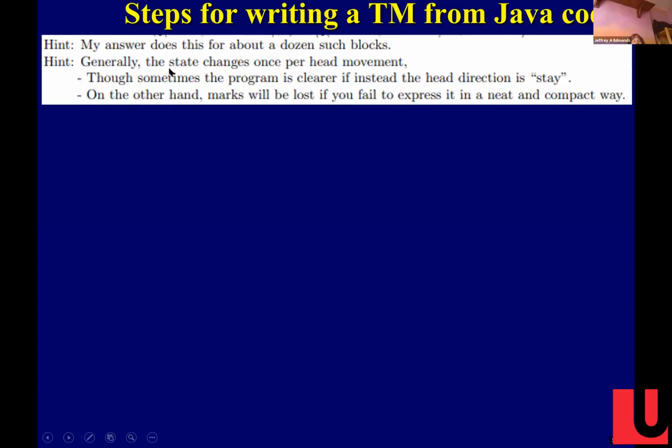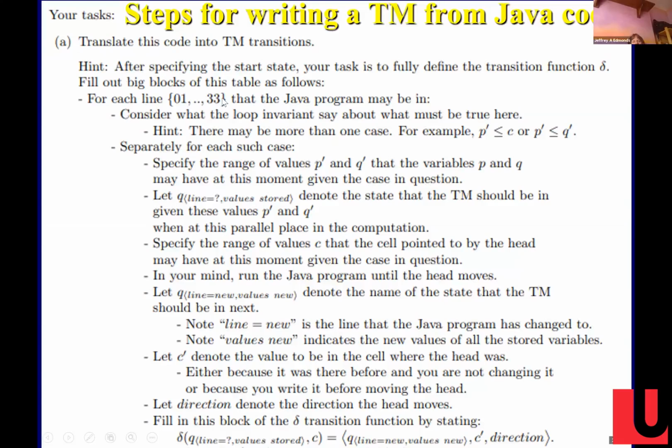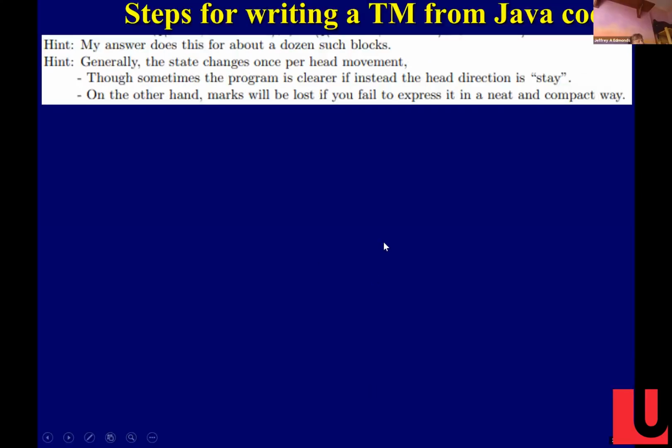Yes. One last thing here is my other hint. Here I have a hint that says I do it for 12 blocks. So you come up here and I say, oh, I got 33 lines of code and I got these various blocks. Well, the number of times in my proof that I say delta is about 12. So why did I tell you this? Just to let you know, if you're doing it 66 times, you're doing too many. It's going to be about 12. What do I mean by about 12? Probably more than 10 and less than 15.